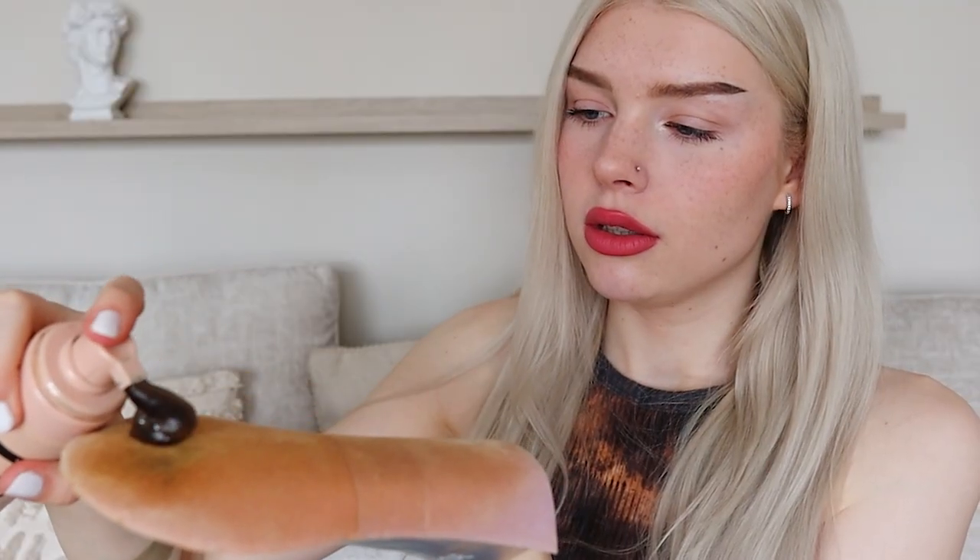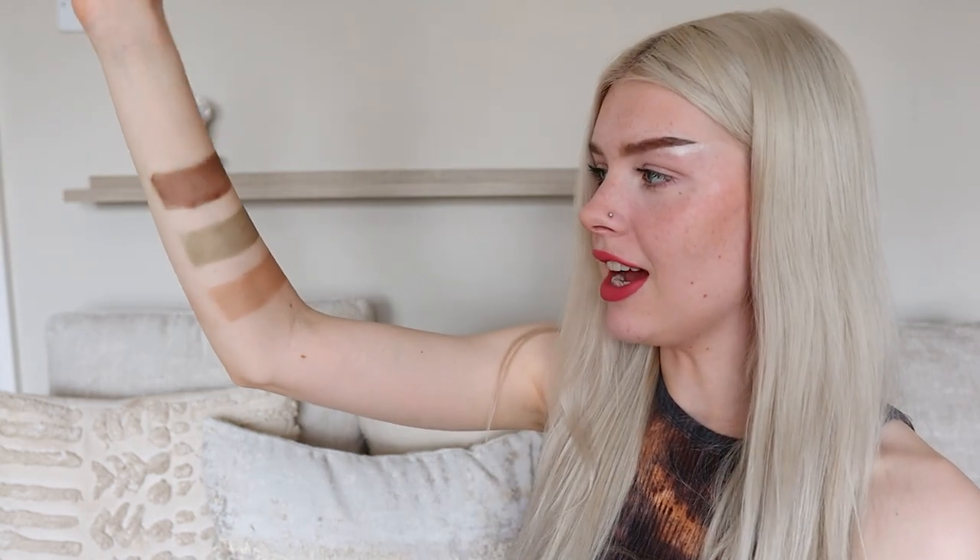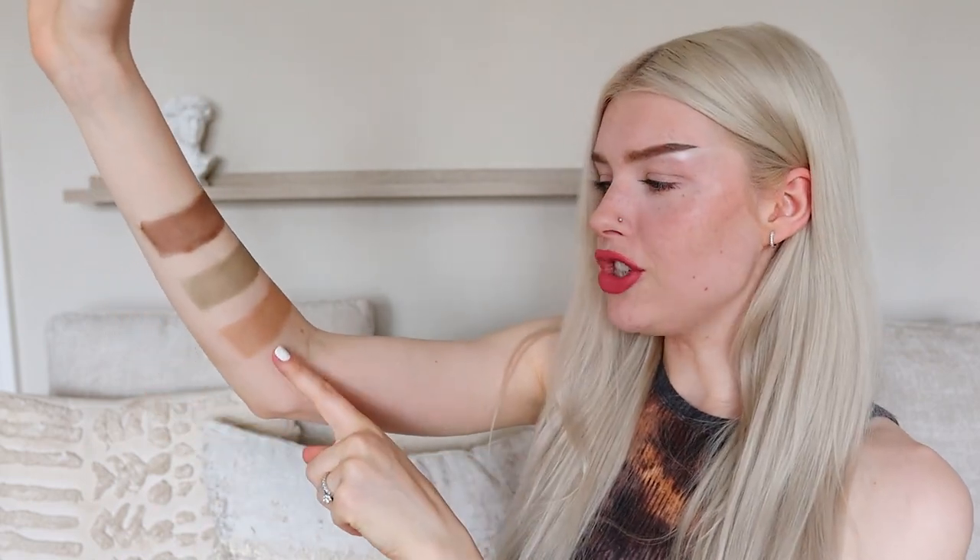Okay, Bondi Body ultra dark. We're borrowing another brand's mitt just because I don't have two Bondi Body mitts. Whoa — that's a very similar bronziness to the Coco and Eve, very heavy, very deep color. So that is a lot warmer than the Coco and Eve — it's actually a really intense brown.